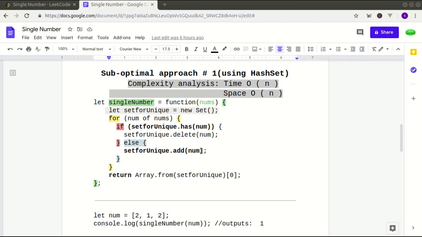So now just imagine a set with the value 2. And then we iterate to the next element, which is 1. Now, again, we check, is there a 1 in the set? There isn't. We haven't inserted the number 1 in the set. So we come to the else condition here, and we add it. Now the set has the number 2 and number 1.